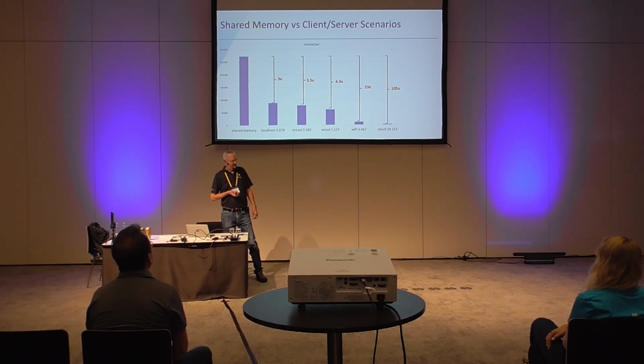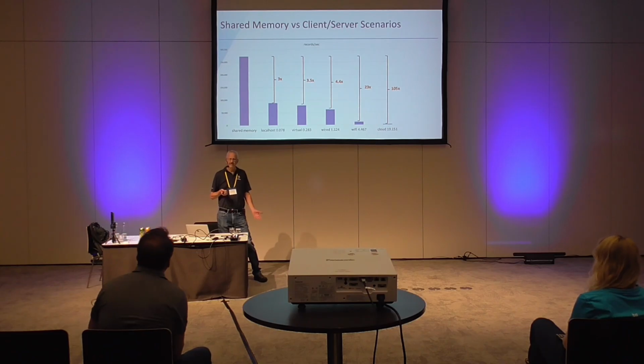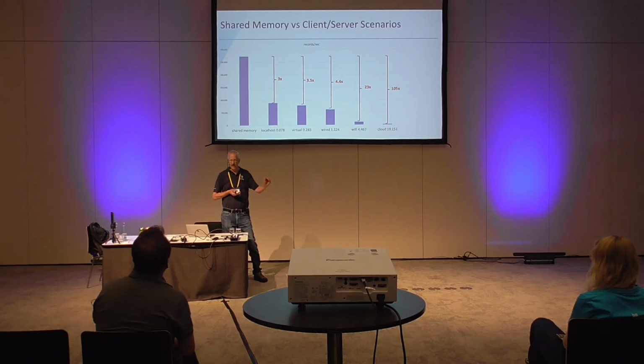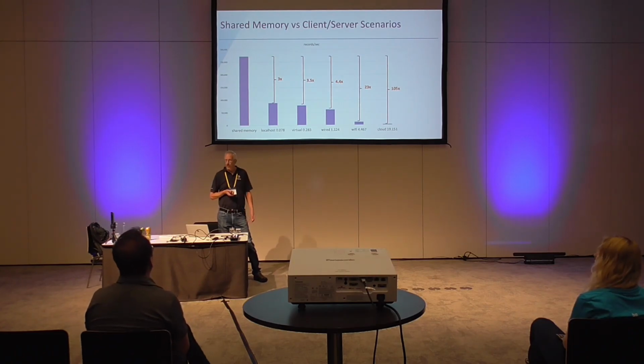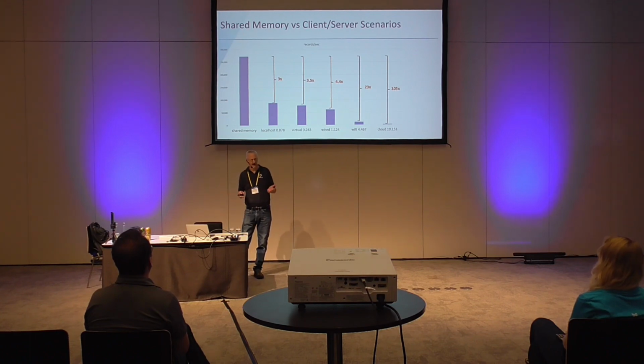If you have a wired connection between 2 machines, but they're in the same data center, so they're close to each other, then it's 4.5, 5 times slower. So you're progressively taking longer and longer. And then if you do Wi-Fi, which in a lot of offices these days, you got people hot desking and swapping in and out, they're not necessarily wired, then it gets even worse. You have a 23 times impact from going over Wi-Fi versus a wired connection.